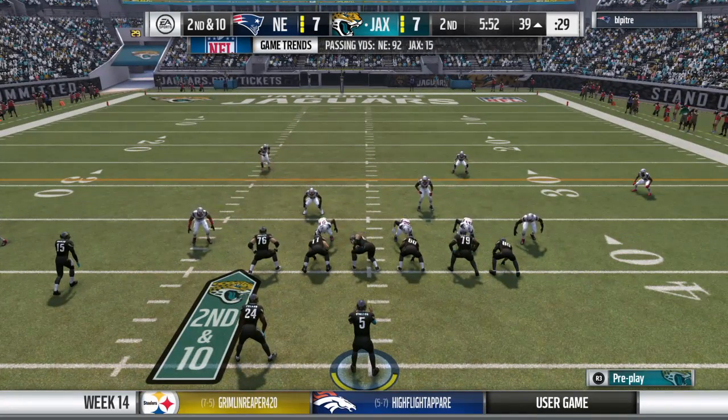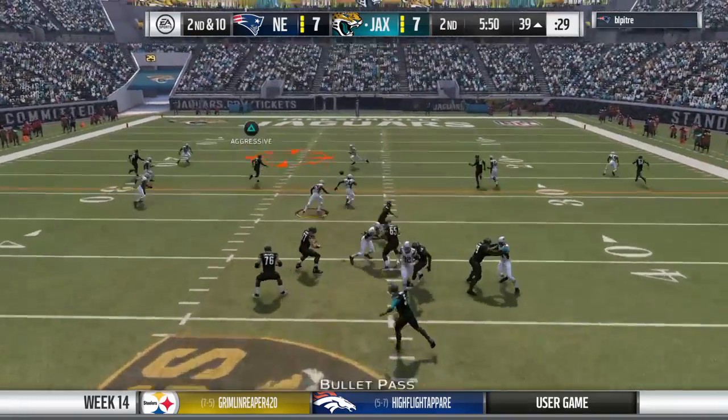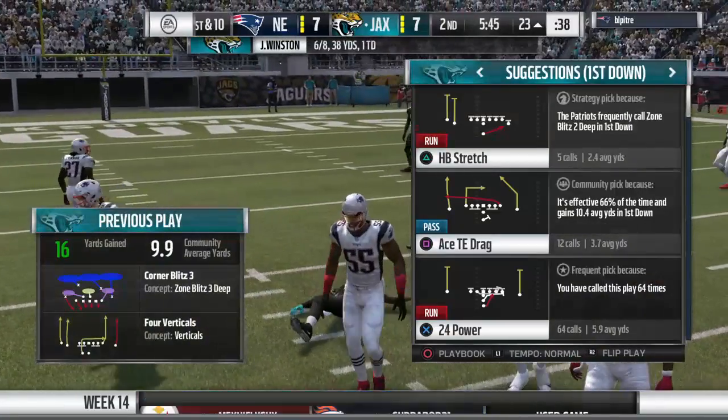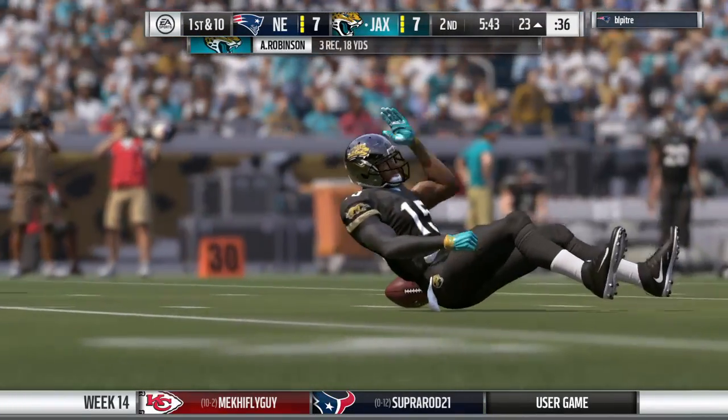Ready, watch for the foul. Now a second down throw for Winston. Middle of the field, it's Robinson. It's a pickup of 16 there, and it'll lead to a new set of downs.